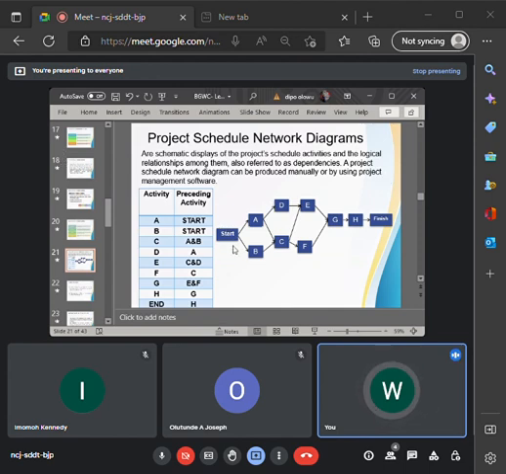So with this diagram, we can see that when we start the project, activities A and B have to start. Activity C will wait for A and B before it can start. You can see the arrows, A and B pointing to C. So C cannot start until A and B have been completed. D cannot start until A has been completed. Take note, activity E cannot start in this diagram until C and D are completed. You can see the logical sequence, the arrow showing us the relationship. E cannot start until D and C have started. F cannot start until C has started. G cannot start until E and F have been completed.